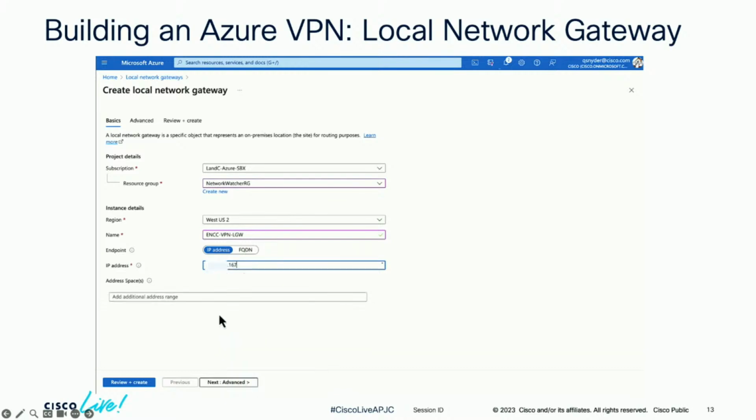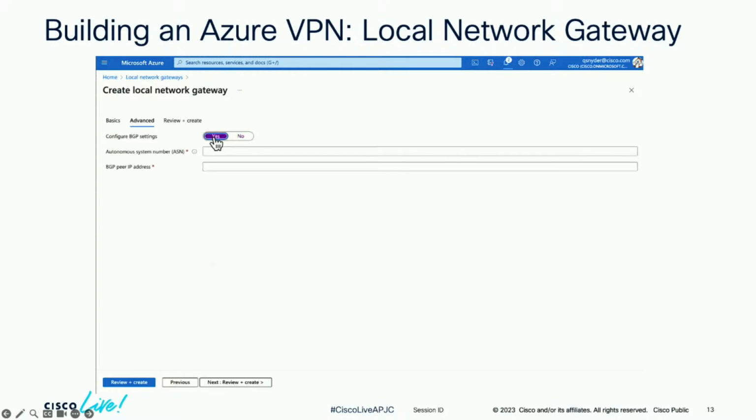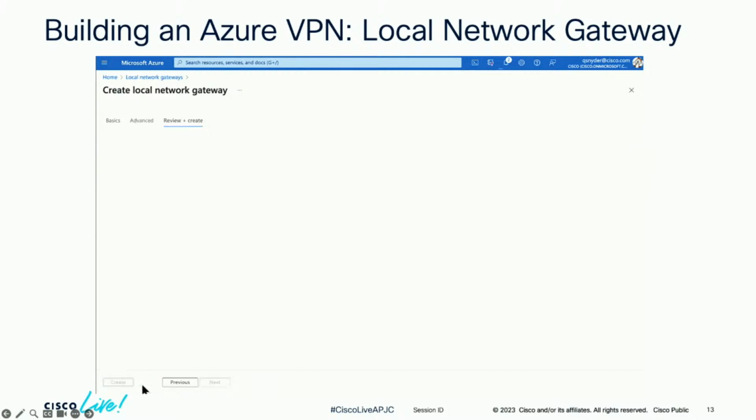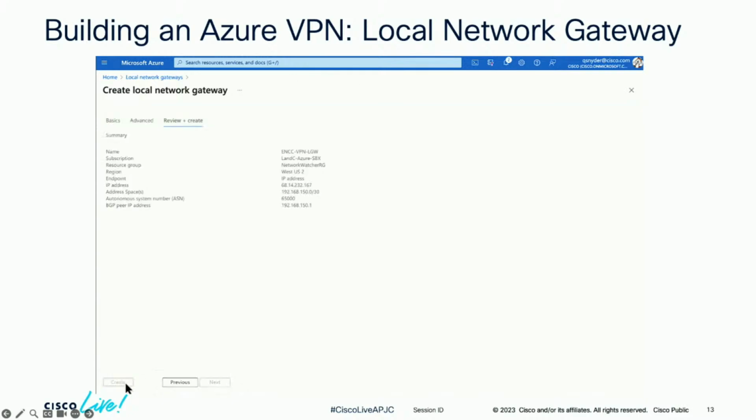The public IP address of the router is so we can create that VPN tunnel from the public IP address in Azure to the public IP address of my router. Now, the other thing I'm doing here is defining a specific address space, 192.168.150.0/30. That's my BGP peering address. That says that when I build my VTI tunnel on my system router, use that address space for my local peering, so it knows to accept a connection from that side of my tunnel that I'm running the routing protocols over the IPSec tunnel. So you can define that, or you can have it auto-pick for you.